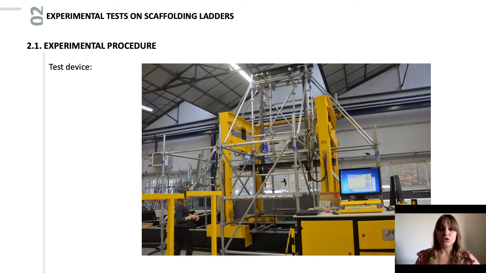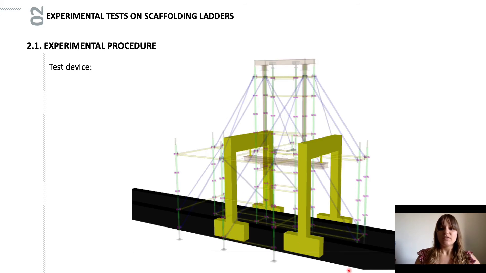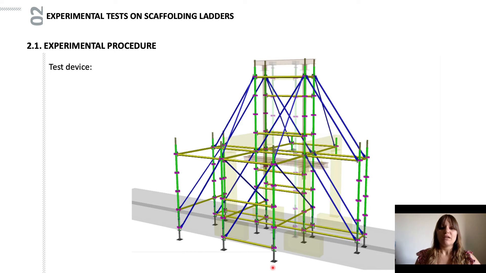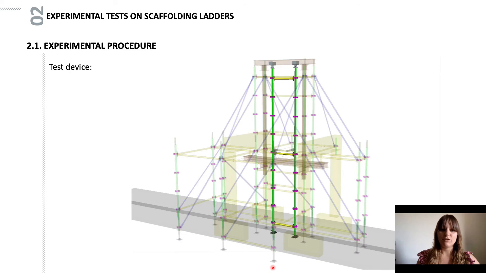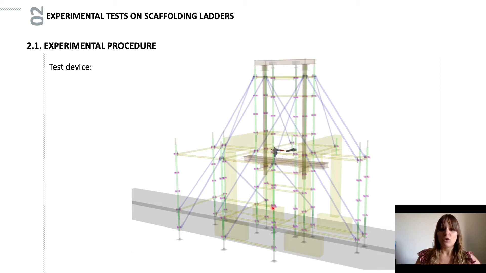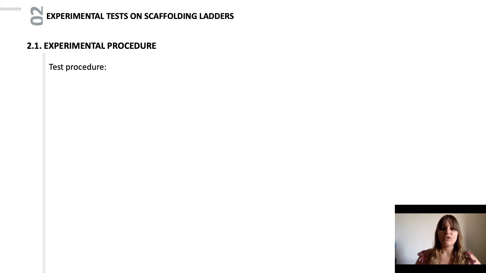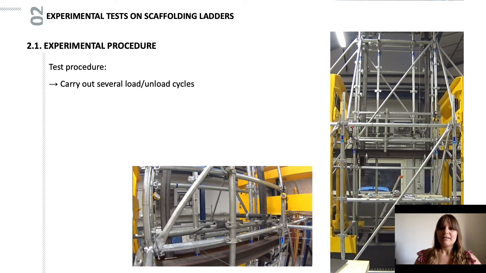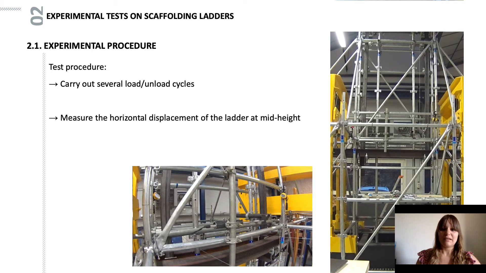Here is the test device used. It is composed of two loading frames enabling the application of loads by hydraulic cylinders, an important structure to ensure the assembly and the restraint of the tested ladders, the tested ladders themselves, two wire ropes to restrain the out-of-plane displacement of the tested ladders, a trimmer to transmit the load between the loading frames and the top of the ladders, and a displacement sensor placed at mid-height of the ladders to measure horizontal displacement. For each ladder tested, several loading and unloading cycles were performed. As in the first test campaign, the displacement sensor is connected to the data acquisition unit.